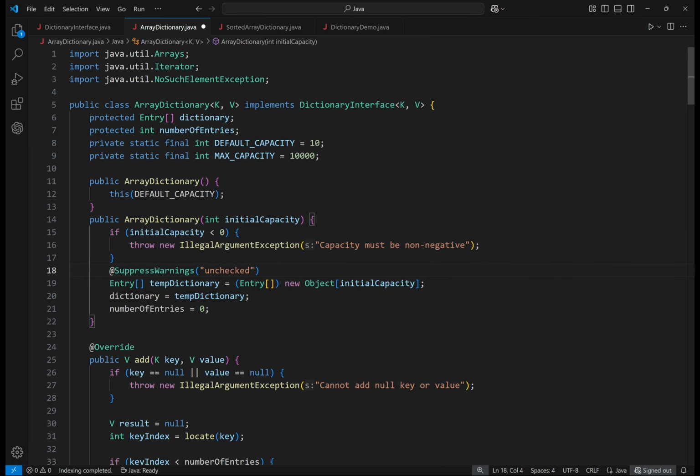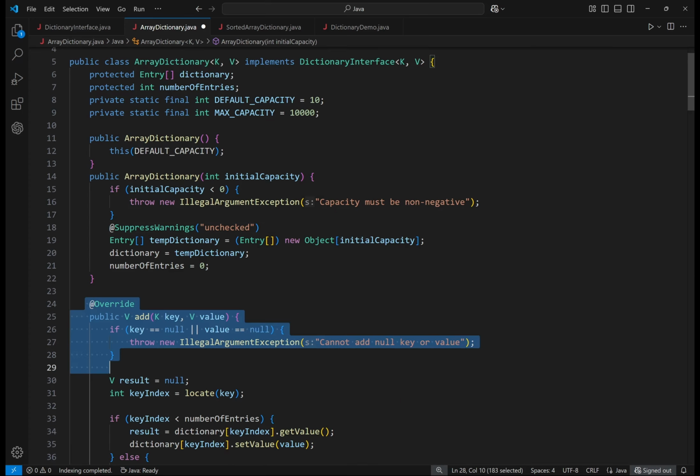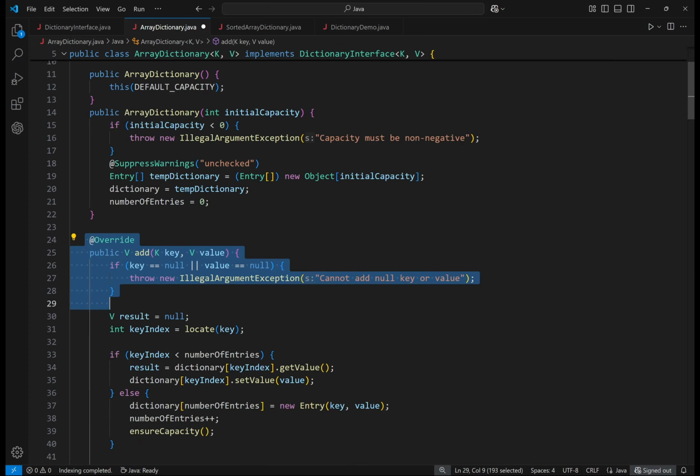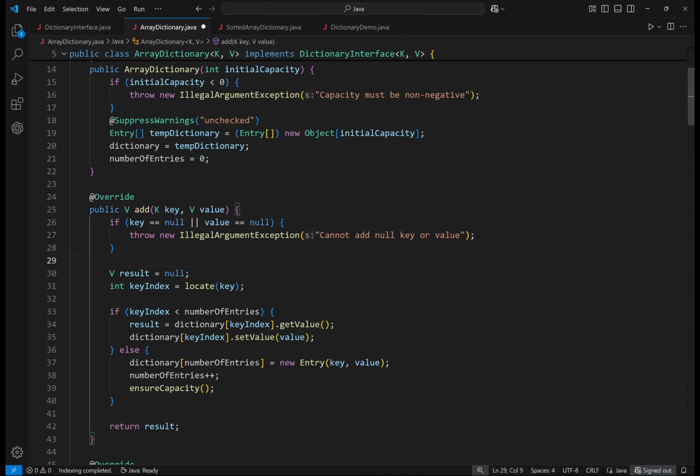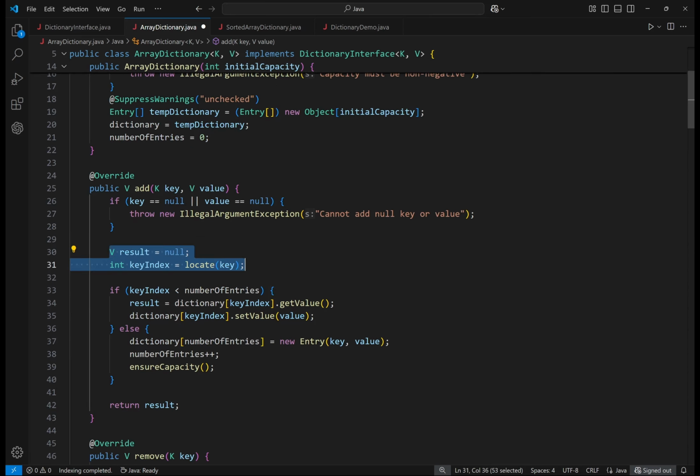Line 25 marks the override: public V add(K key, V value) {. Inside, at lines 26 through 28, we reject null keys or values. Line 29 declares V result = null, and line 30 calls int keyIndex = locateKey(key).